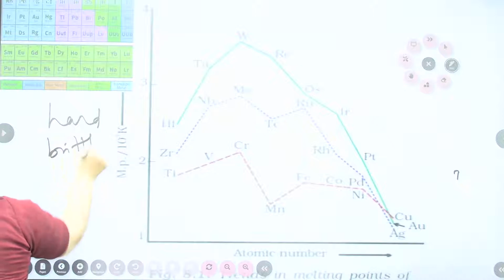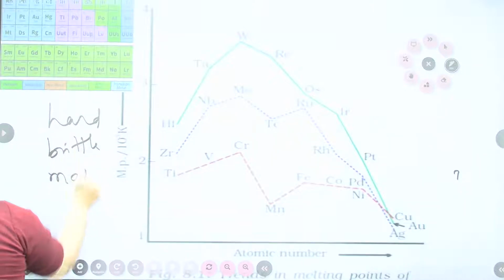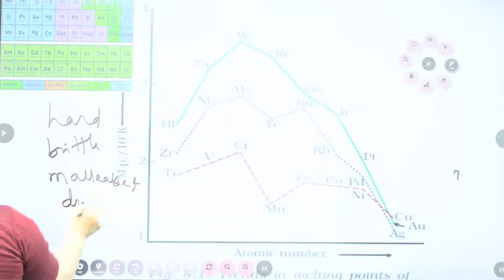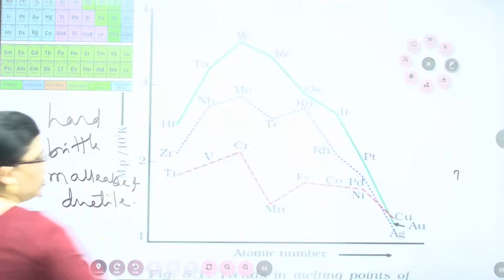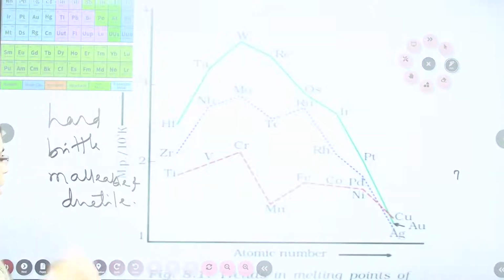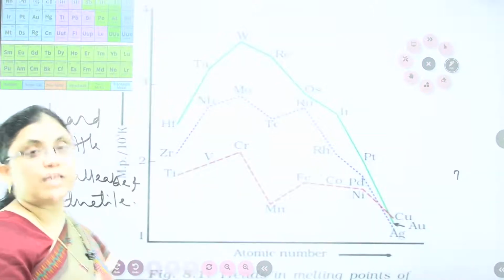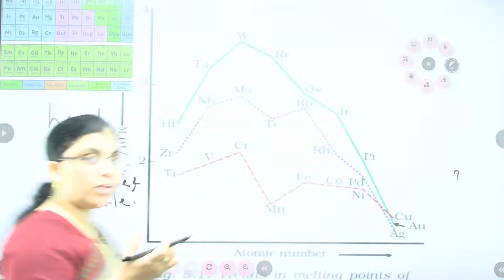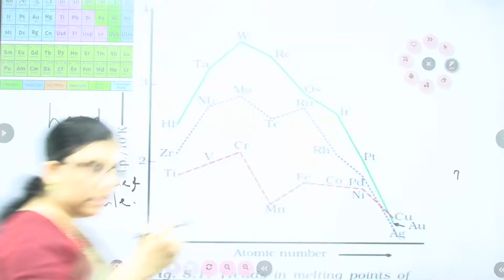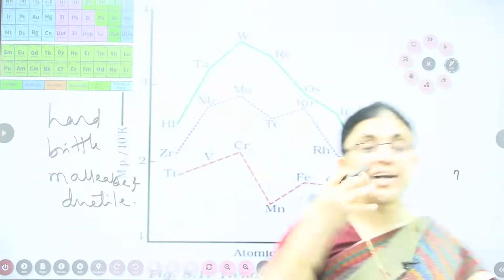They are malleable and ductile. They are what? Malleable and ductile. Their characters will be malleable and ductile. They are hard and they are sonorous in nature. When we are dealing with the sonorous character, we can say that metals are showing metallic luster also. Another point we can remember is that the D block elements show colored character.